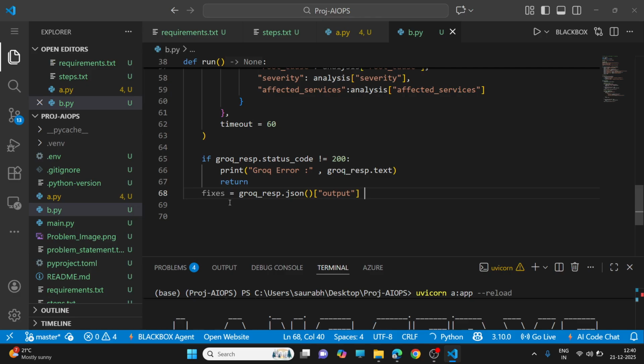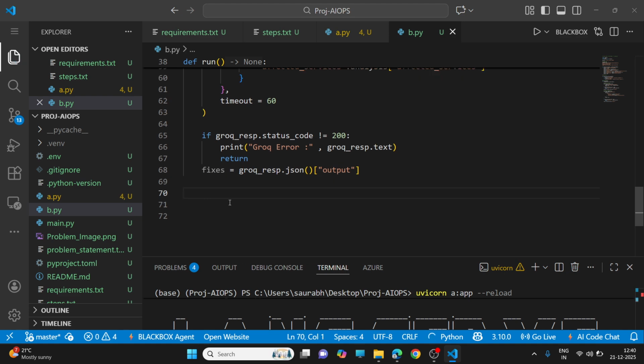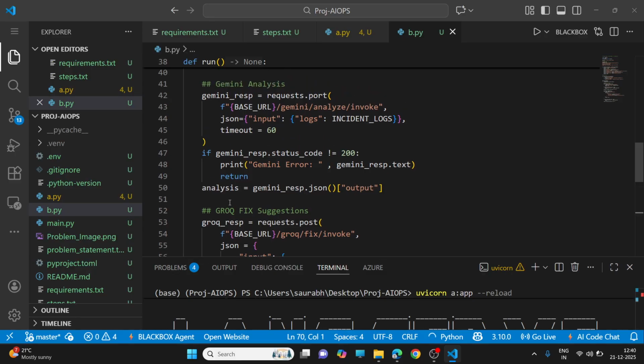Okay, so done. Now the final report, we have to create the two pipelines successfully here.